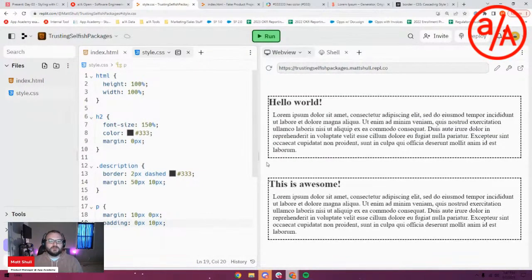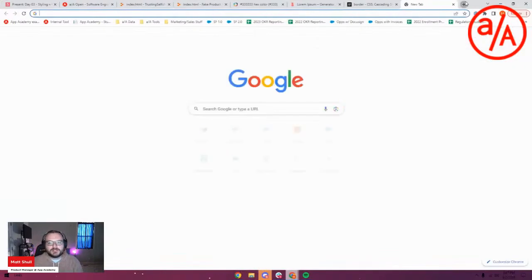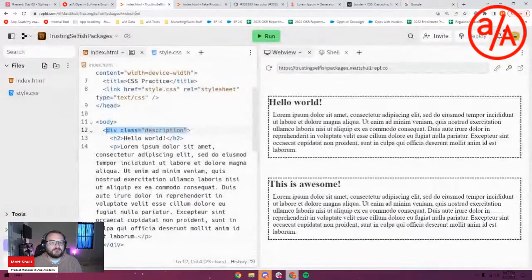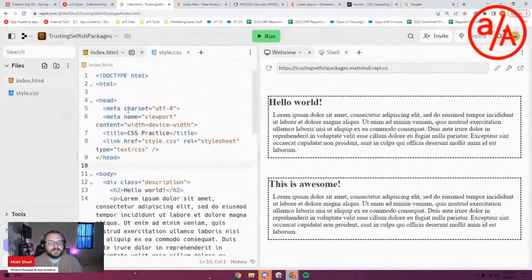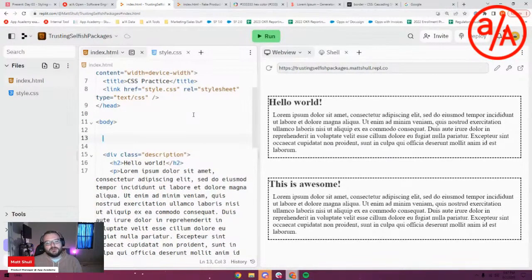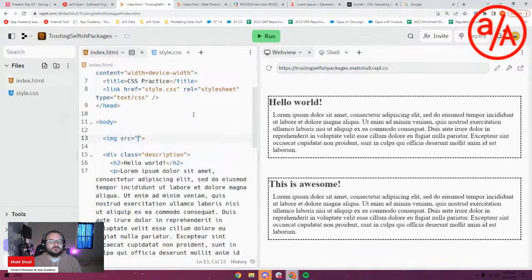Cool. And then the next thing, let's take images. Let's add an image to our page. I'm gonna add, let me see. Let's take good old Google. Copy image address. We're just gonna take that for a sec. And let's say I'm going to add an image. The source is going to be this.